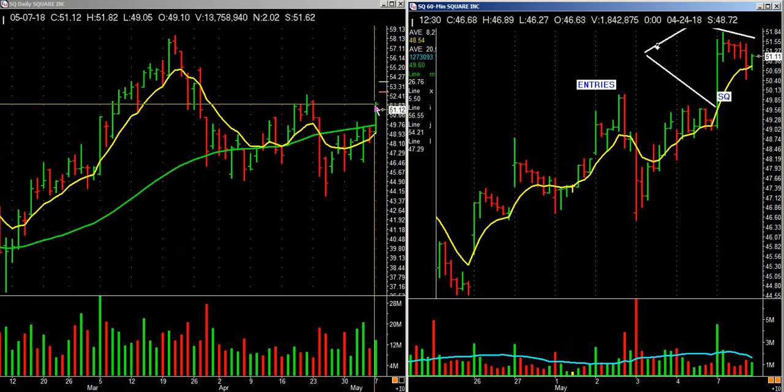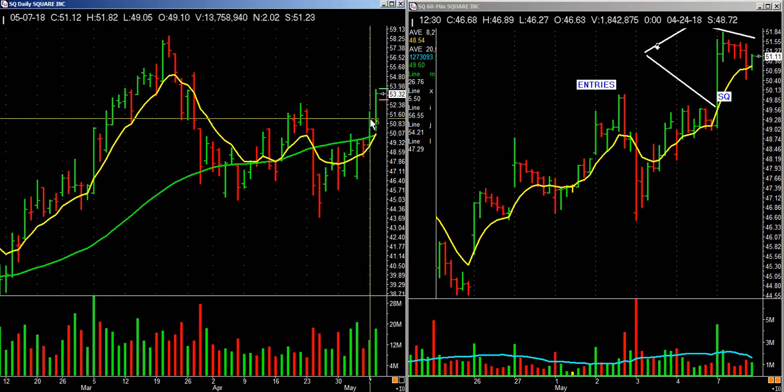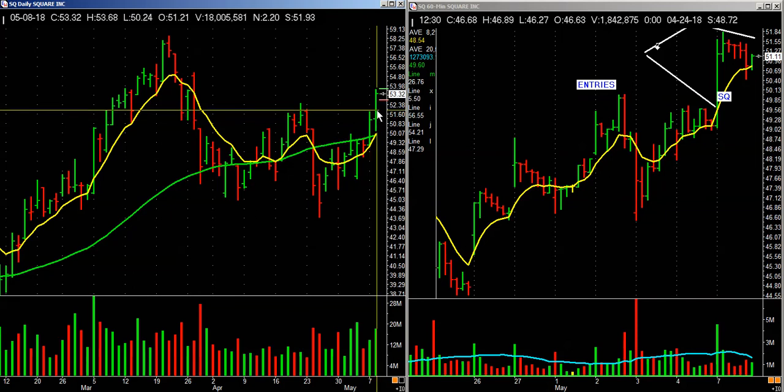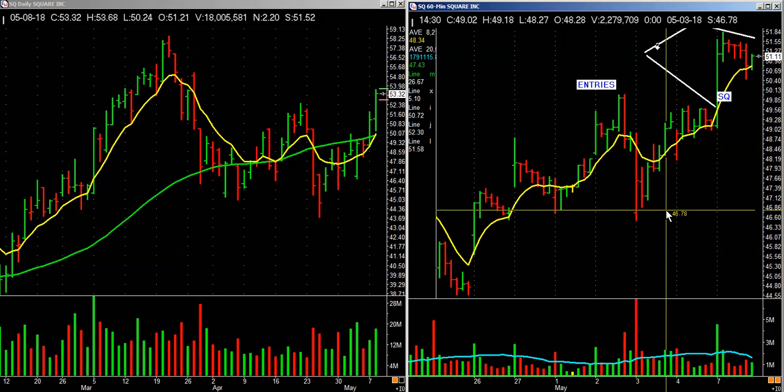We said, well, maybe if it takes out the highs of this bar, we could buy more. Well, let's advance it a day. And it does. Look at this. Is that nice? Takes right off. Now let's take it a step further. That's today. Here's the hourly bar at the close yesterday. Let's advance it one bar.